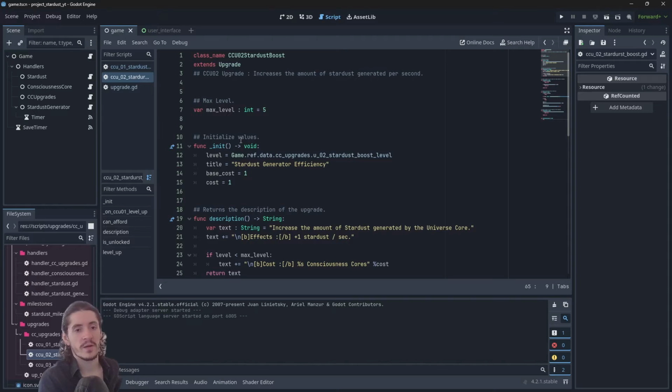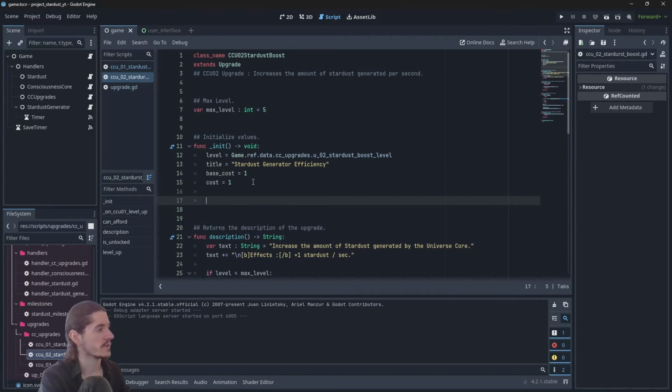So in the init now, we need to initialize the watcher. How though? If the upgrade is unlocked, I don't need to watch for future unlocking. So maybe I can use if not is unlocked, right?